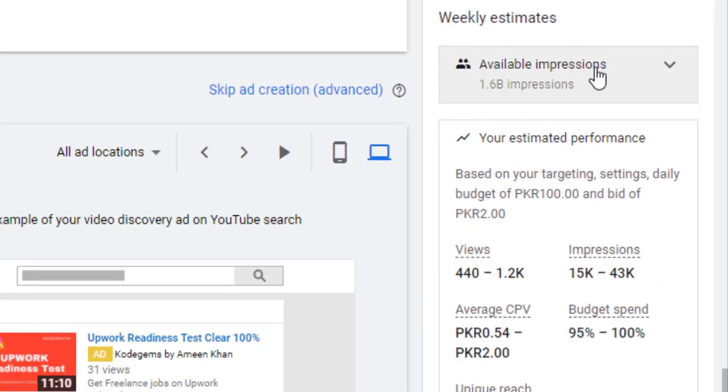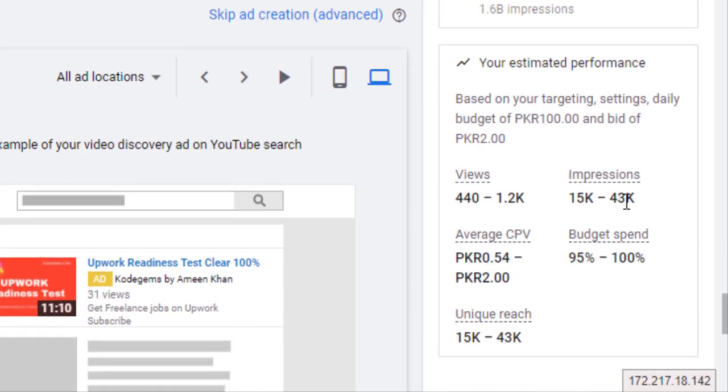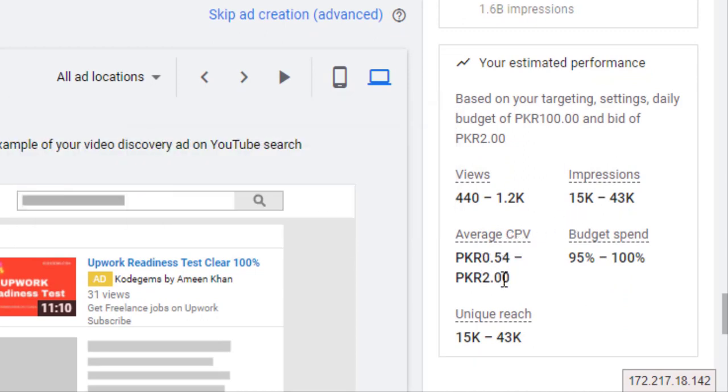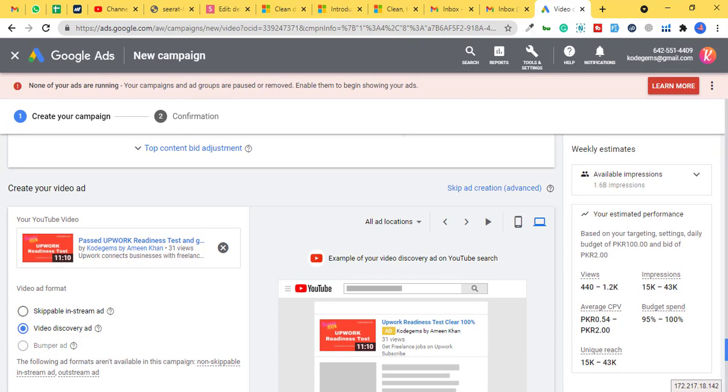Available impressions could be 1.6 billion. Your estimated performance based on your retargeting settings, daily budget of ₹100 and bid of 2 per view could be around 450 to 1.2k views, impressions around 15,000 to 43,000. Average CPV could be around 0.54 to 2 rupees, and 95% or 200% of the budget will be spent. And unique reach of 15,000 to 43,000 people.